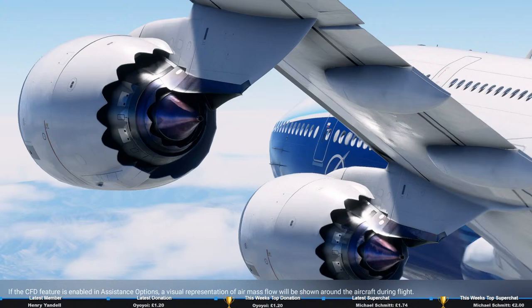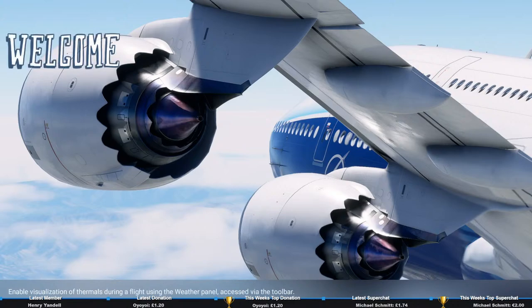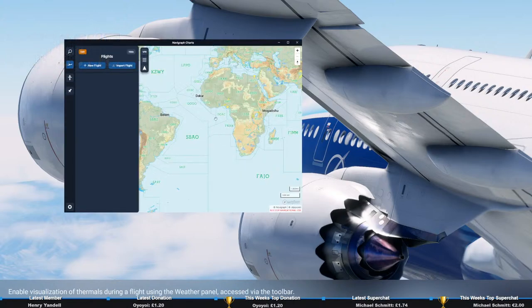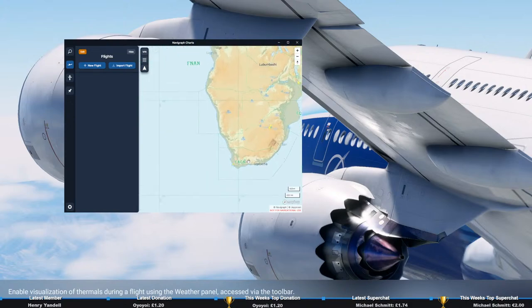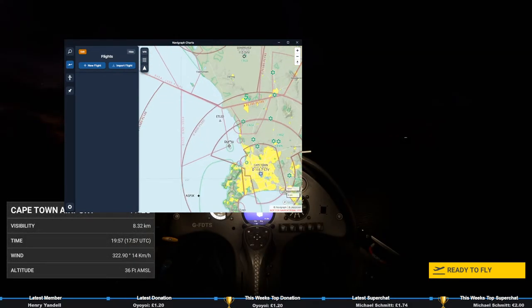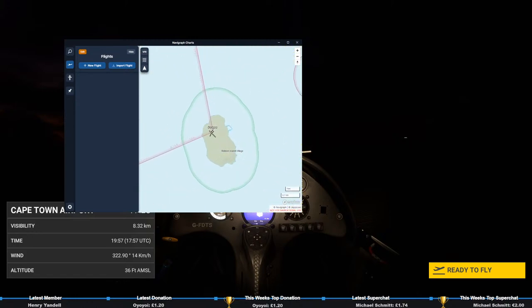It's all action stations, and let me show you here where we are on Navigraph. I have no idea why that's not coming up on the screen. Welcome. Ah, there we go. So here we are, loading into the sim. Here's Navigraph. So we're going to be coming into the small island, Robben Island Village. So let me just move this over here.